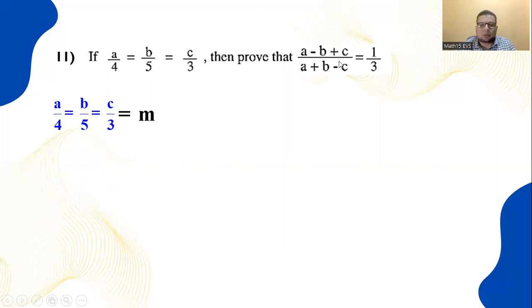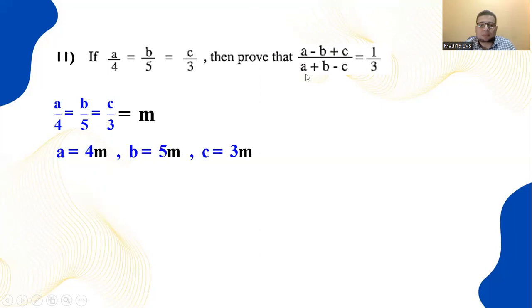So you will use the m now as a value for each fraction, for each ratio. So you can say a equals 4m, b equals 5m, c equals 3m. I think this way is easier when you use m here. So the values of a, b and c, you will put in terms of m only. One unknown, not three unknowns a, b, c.